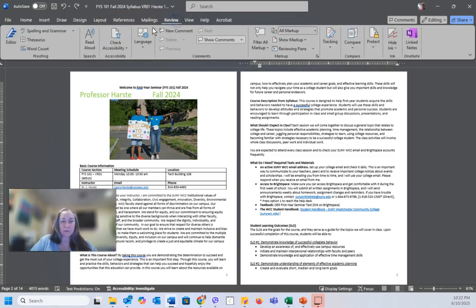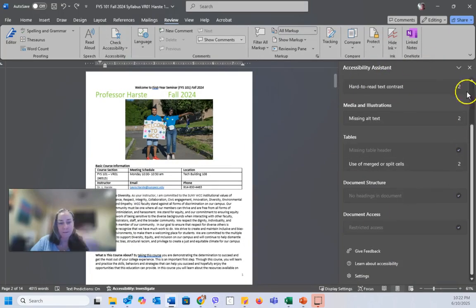We go to Review, and we're going to do Check Accessibility. By checking accessibility, it's going to pop up our accessibility checker. So that's going to help us as we go through, and that can help you as you're going through your document to make sure that you're not messing anything up. In this case, however, it says no headings in document, so it says the document's well structured, but in truth, there's no headings at all, and we need those.